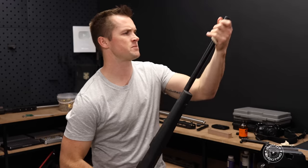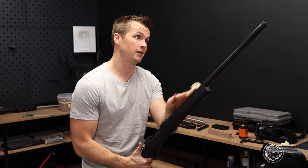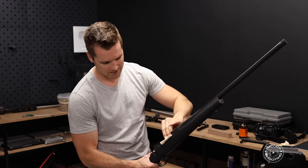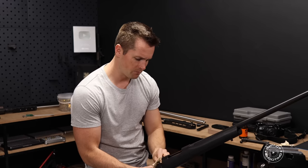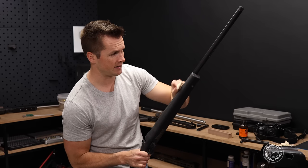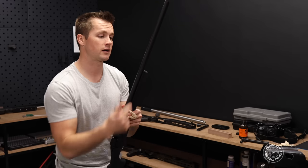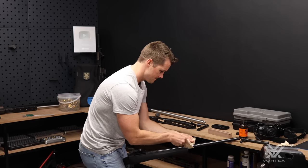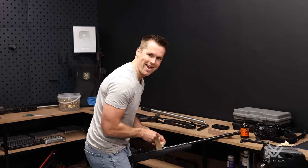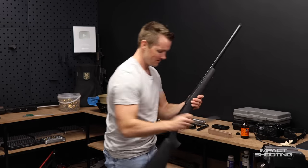Living in Cape Town near the sea, things tend to rust. It's the middle of winter and there's a lot of moisture in the air. I should probably take this out of the stock and go under the barrel - if we give it a little floss like this - perfect. That bolt goes back in.